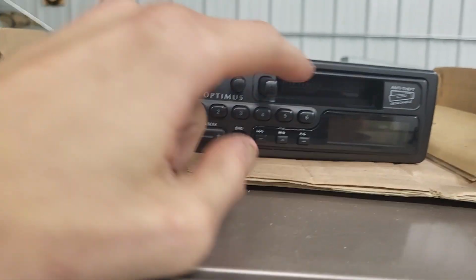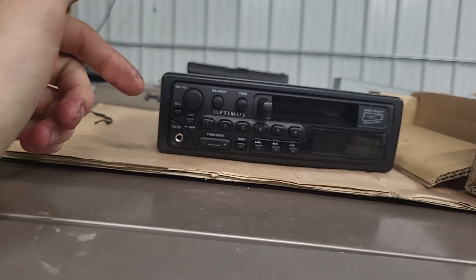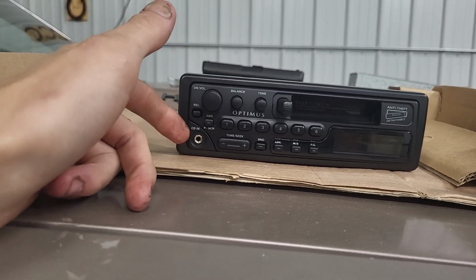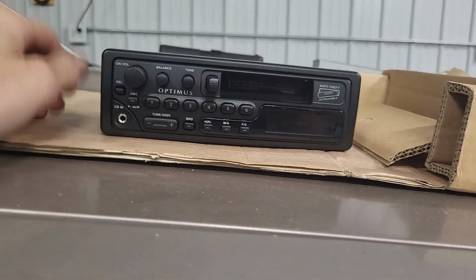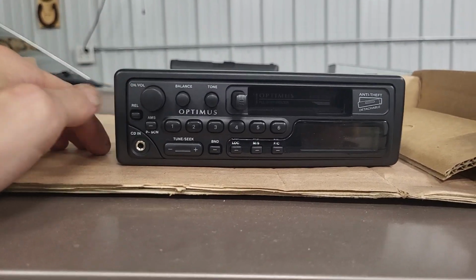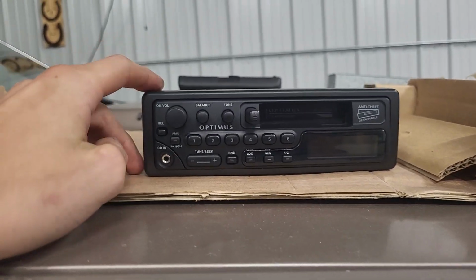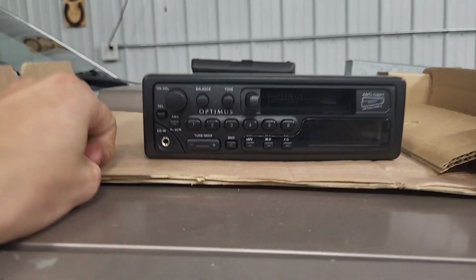I usually just use a cassette adapter, but that's only out of necessity because I don't have these aux ports on my old cars. But since this one has one, I might end up investing in one of those. But I rarely even use a cassette adapter in these. I usually just listen to actual cassette tapes. But if I'm driving at night and I want to listen to some chill music I don't have on tape, I'll just throw an adapter in there and use that. But like I said, now that I have this, I might invest in one of those cables.